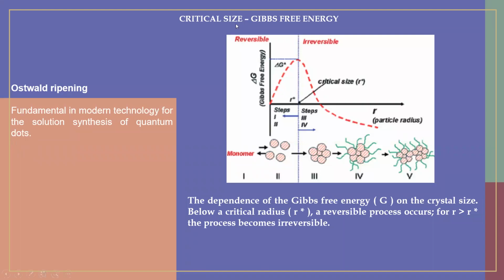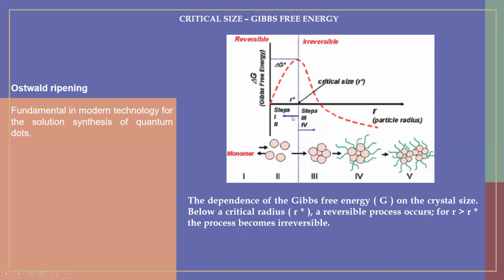Based upon thermodynamics or quantum mechanics, let's consider the critical size. Consider a nucleus which has started to grow, and how further growth depends on it. Let's consider four nuclei, 1, 2, 3, 4, which are started to grow. The rate of growth of the first one is very high, the second one is very low, the third one is very low, or something like that. So the first nucleus is started to grow.